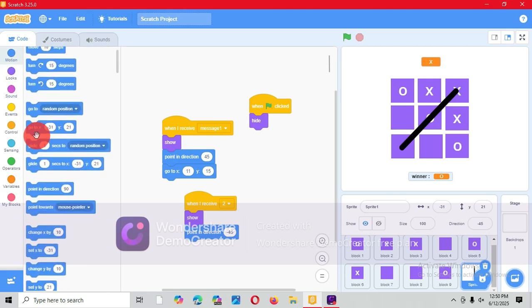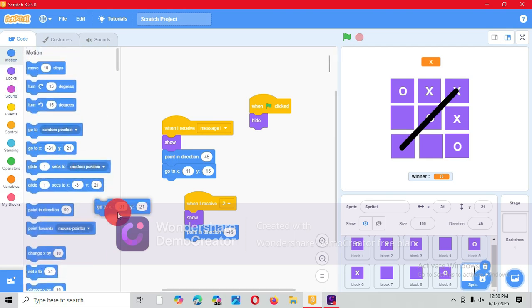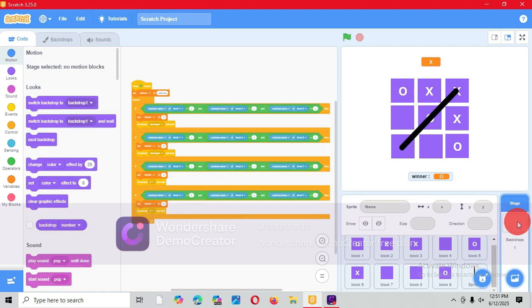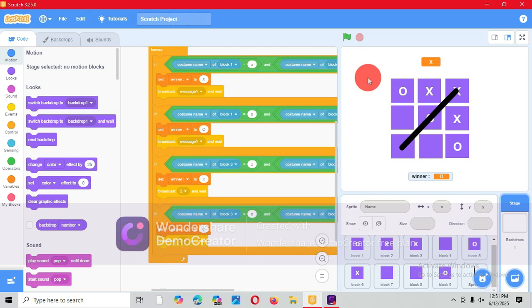We go to motion and go to X minus 31 and Y 21, like that. Nice. So we'll check it out real quick, and for this, change this value to X.